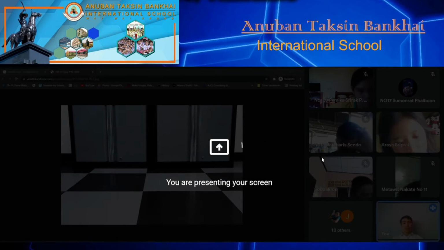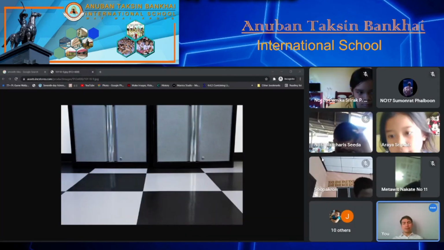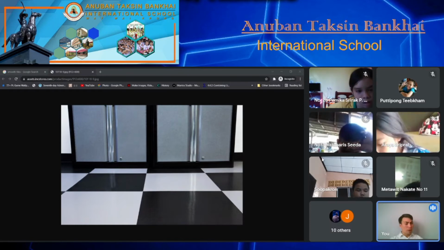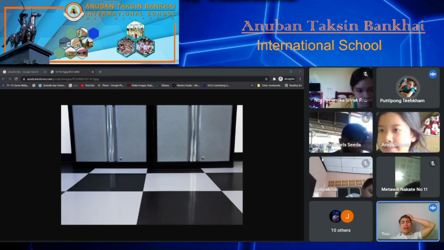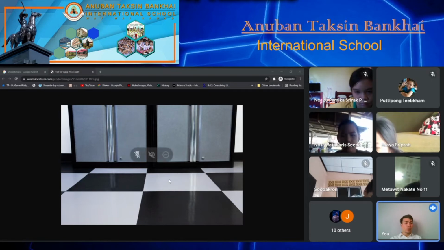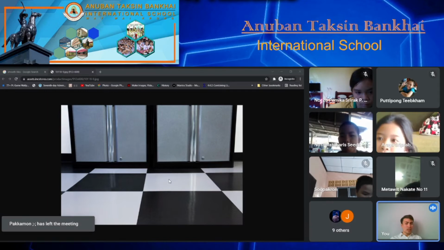Is the picture smooth? How do you say smooth? Okay. Now, is this floor smooth or rough? Smooth. Now, is it okay, Araya, if I will put the floor in the toilet like this? Is it okay? Watch it. If the floor in the toilet is very, very smooth. Yes or no?